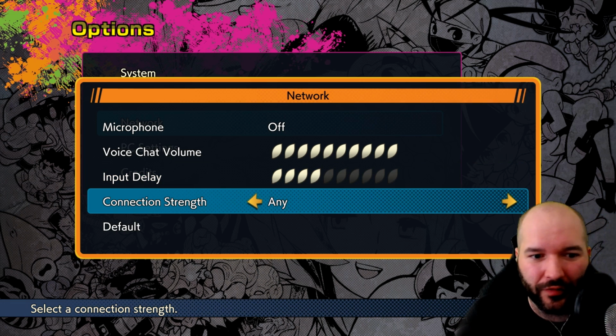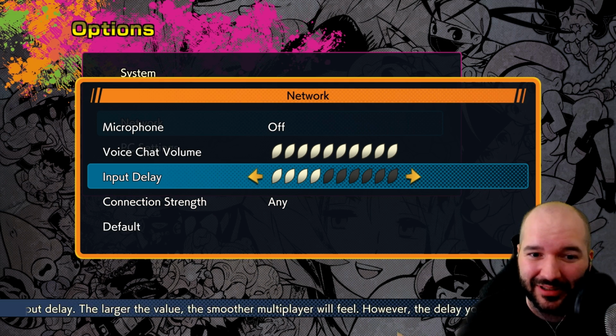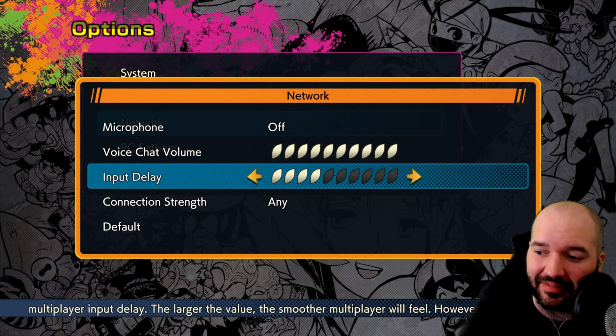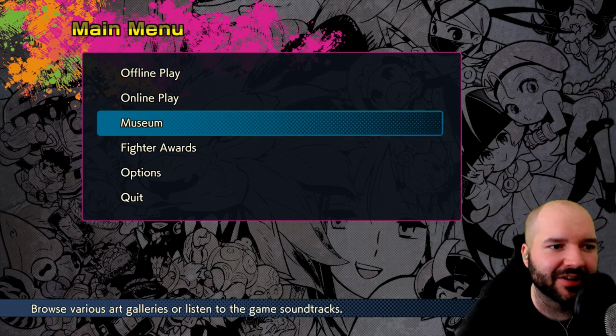And then you can filter connection strength. I feel like it would be nice if you could see the opponent's connection and then set your input delay, but it is what it is. At least this is adjustable, unlike some games like Guilty Gear Strive or whatever, where it's not an adjustable setting. So I appreciate that. The only other stuff in the game here, there is the museum.